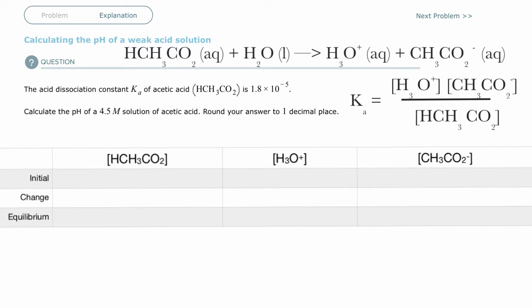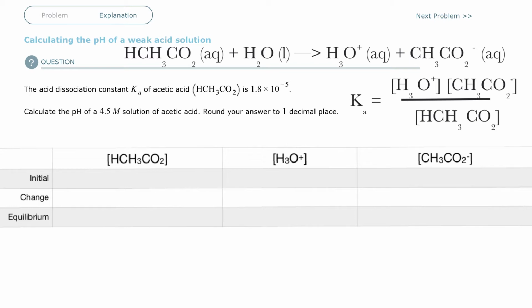Now you're given the K. K sub A equals 1.8 times 10 to the minus 5. But I don't know what to put in here yet. This is an equilibrium constant, so this is only at equilibrium, and you're not at equilibrium when you have this original. That's why you need an ICE table. The ICE table, though nobody likes it, is really the only way to organize your thoughts so that you know what these concentrations are at equilibrium, because nothing else works. The math would be all wrong every other way. So I'm able to put some things in. Let's look at what we can put in.